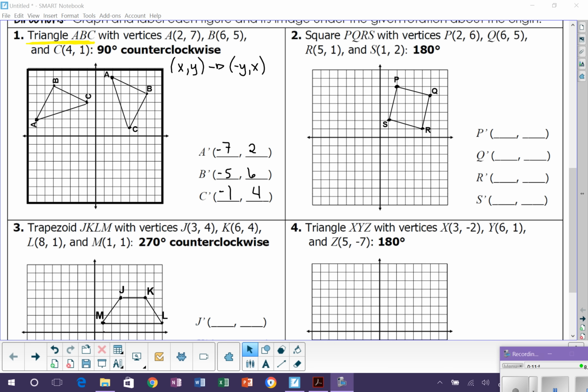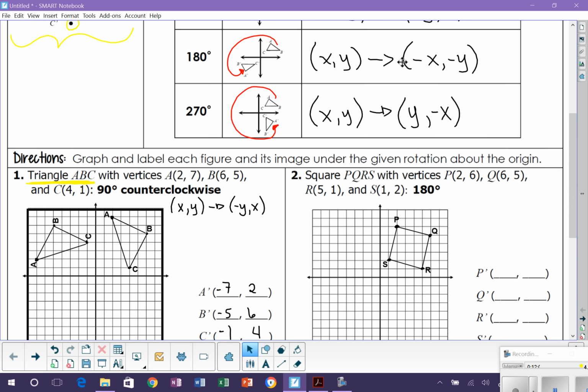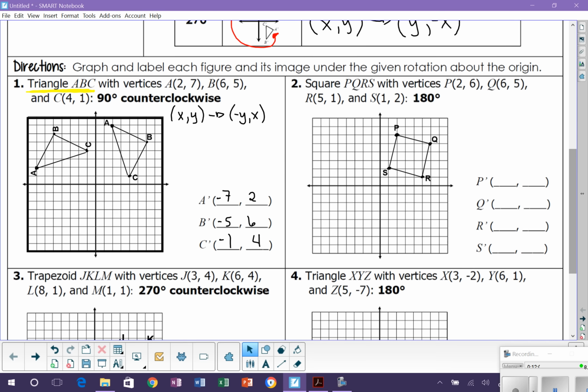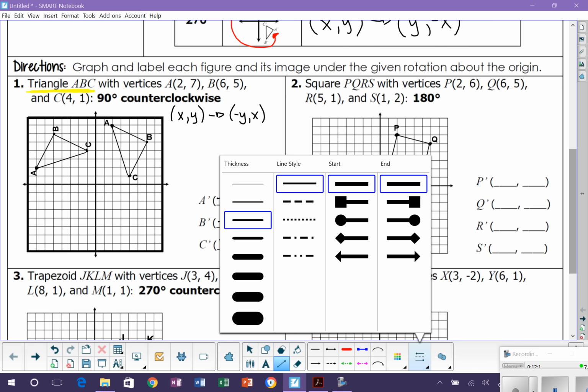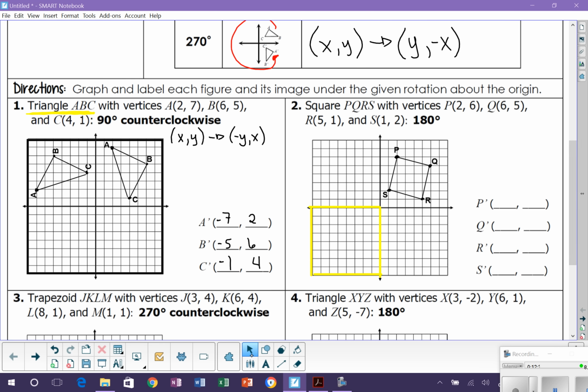All right. And if we go back up to 180, here it is right here, both the x and the y are negative, which means that the figure will end up somewhere in this quadrant. Okay, so that's where this figure will end up. So all we have to do is do the negative of this.